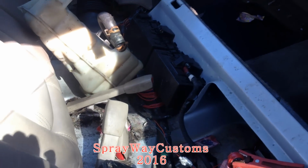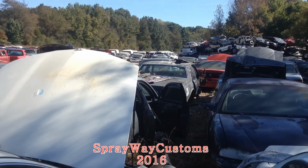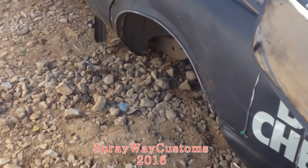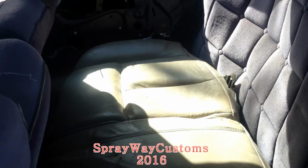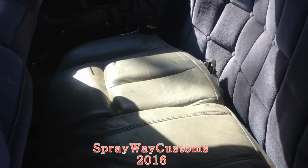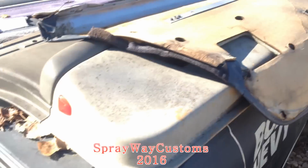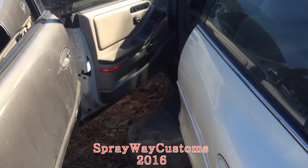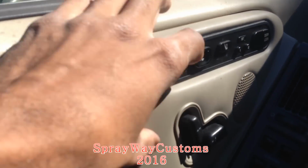I got the back seat over here. It's a box Chevy right there. I'm gonna take it over there. I brought it over here yesterday. Can't really tell because it ain't sitting up in that right. But let me show you how these seats here work. They got the switches on the door.